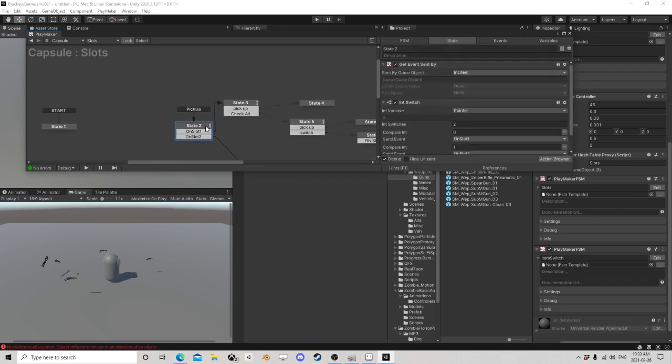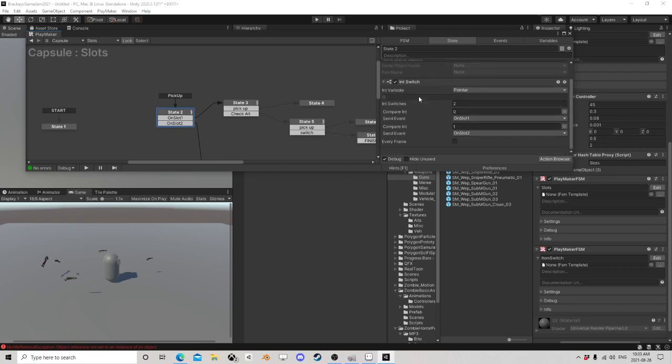It's when the item says, hey, pick up, I do get event sent by. So it was sent by this item. So I have this integer called a pointer, and it can only really be 0 or 1. You could use even true or false or an enum for this, but whatever, I used an integer.